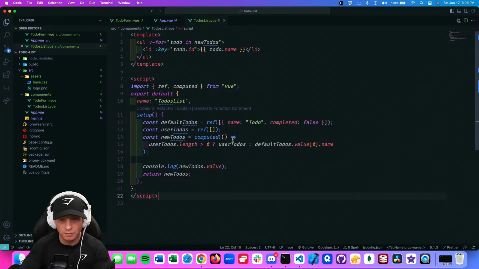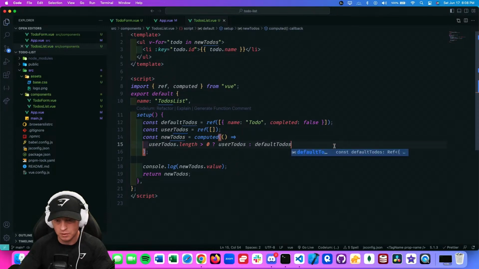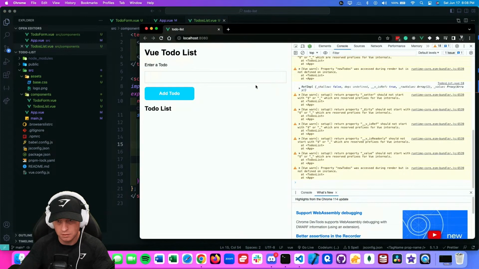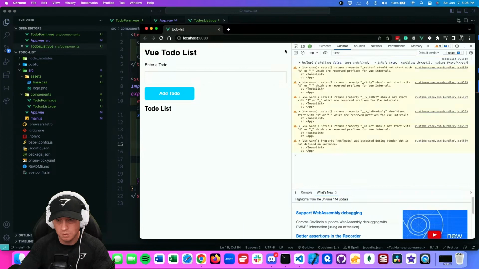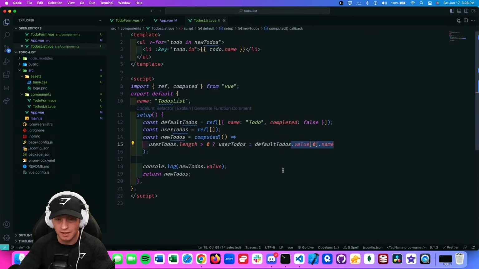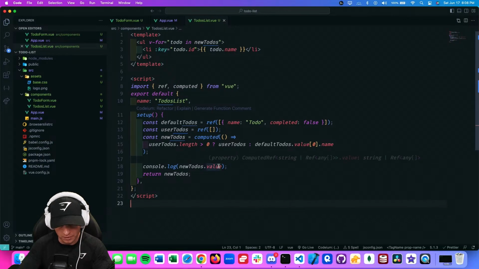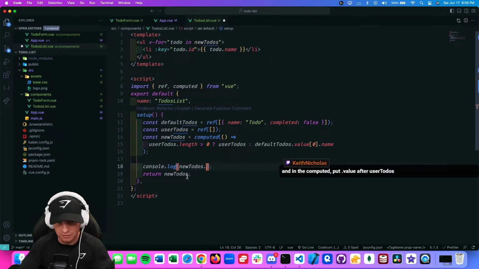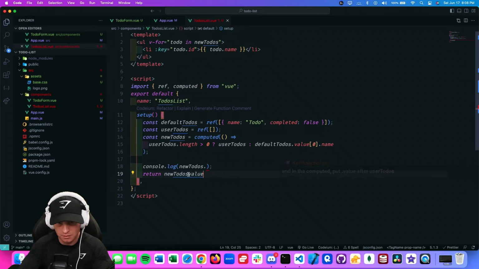So it is doing what it's supposed to do. Okay, we might not need that anymore. Save. Let me get rid of it. No, we do need that. Okay, so we do need that on there. Okay, perfect. So that worked. New to-dos.value. Okay, so I'll just take that and put that here, in the return, right?